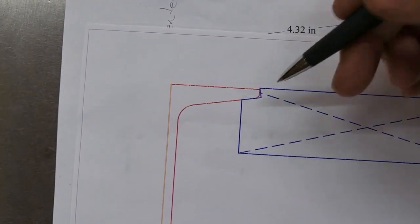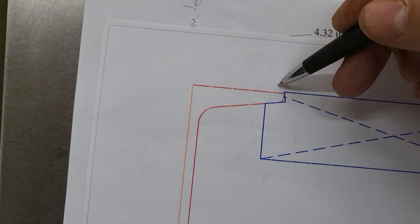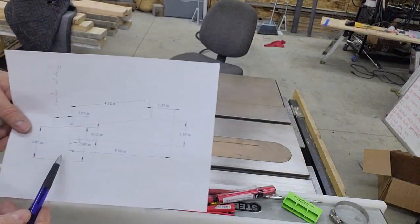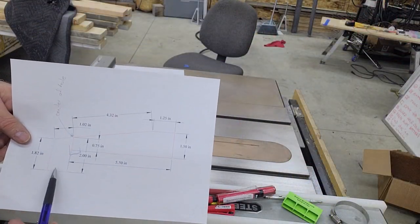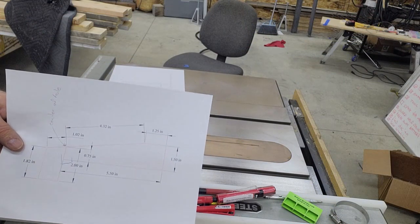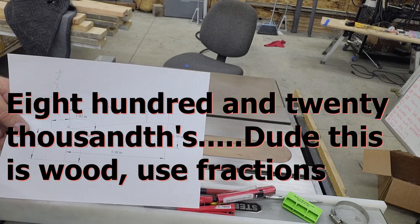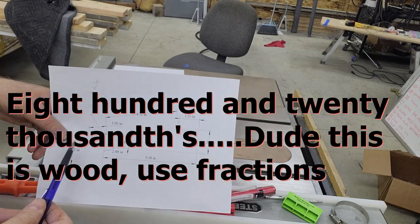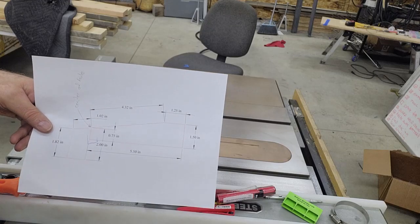So that way it matches, cuts out this 10 degree notch out of there. So anyway, we'll get going on that. The first piece I'm going to do is this little piece, which is in essence the fence. It's 2 inches tall, and with the 10 degree miter, that makes it 1 inch, 820 thousandths on the other side. So I'll cut this to 2 inches, tip the blade to 10 degrees, and then knock that top edge off.